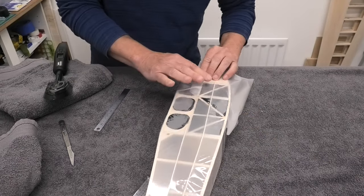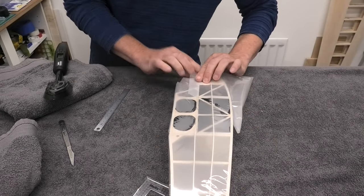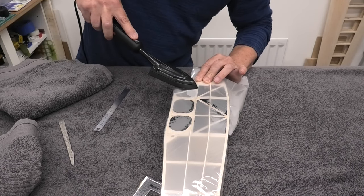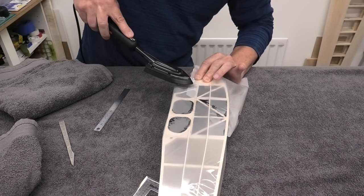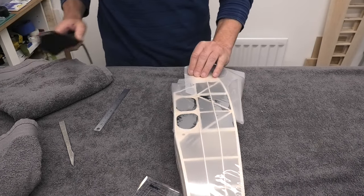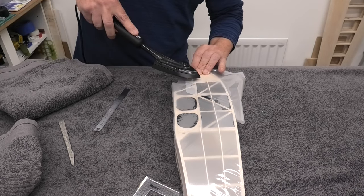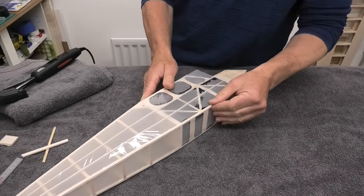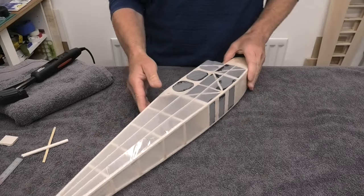Just a word of warning here, we need to be really careful when we're sticking this bit on, because we are sticking it to the acetate, and if we're not careful we'll warp the acetate, so we need to be really really careful at this point. Right, well this is all stuck down now and we're going to start shrinking it.